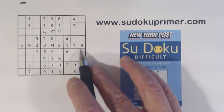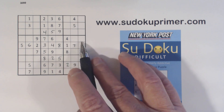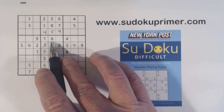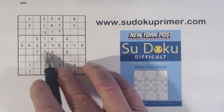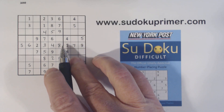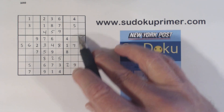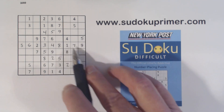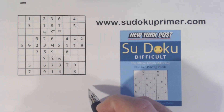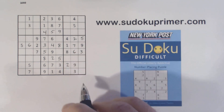Let's look at box 6 — we've got a set of quadruplets here. What are we missing? 2, 3, 5, and 6. We've got a 5 here, 5 here, 5 there, so that's a 5. Now we're missing 2, 3, and 6 — there's a 3, there's a 6, so that's a 2. Now we're just missing 3 and 6. With that 3 we can finish the 3 and 6 that we're missing.